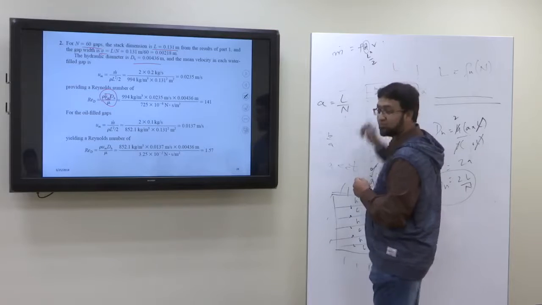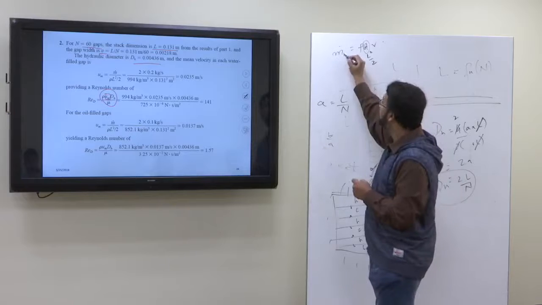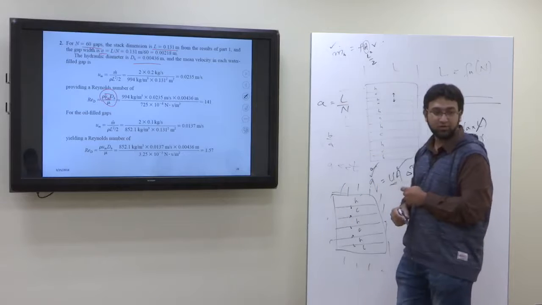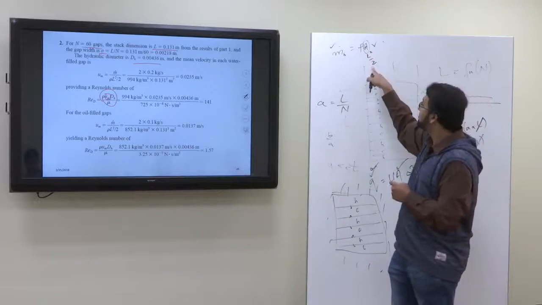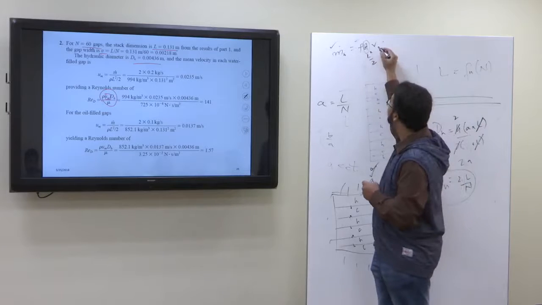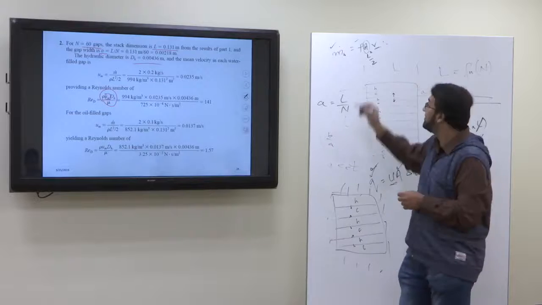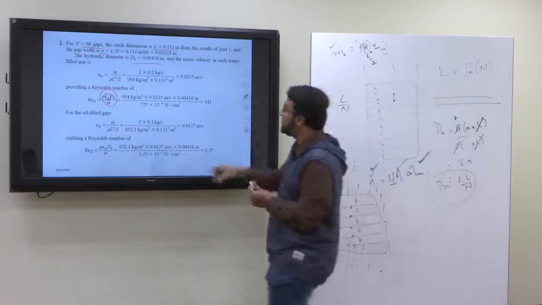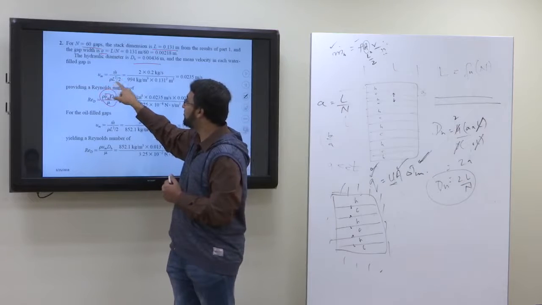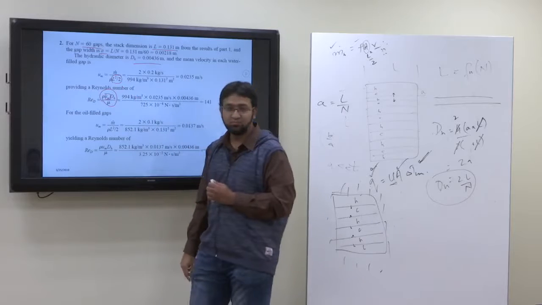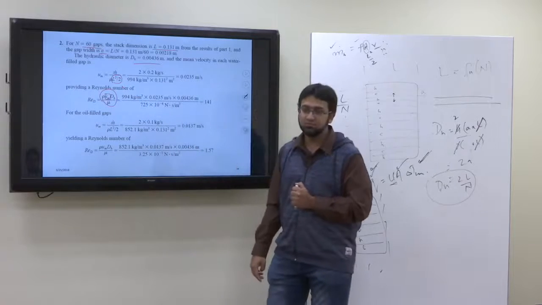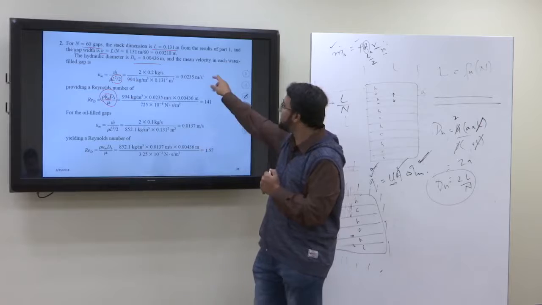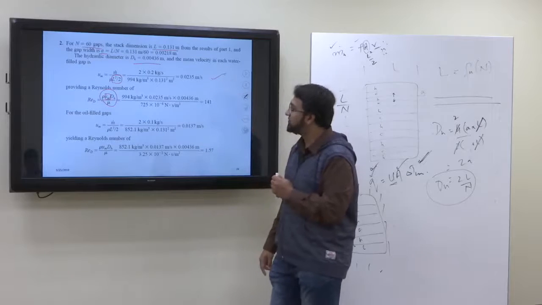So now in this case your A will be L square by 2. Let's say you are doing it for the hot fluid. You know the mass flow rate of the hot fluid, which is the lubricating oil. You know the cross-section area through which it is flowing. You know the density. You can find out the velocity. Similar is the case for the cold fluid. So velocity equals m dot upon rho L square by 2. You understand how this L square by 2 comes? Yes, because we are using the overall mass flow rate. So by doing that, the velocity comes out to be 0.0235 meter per second.